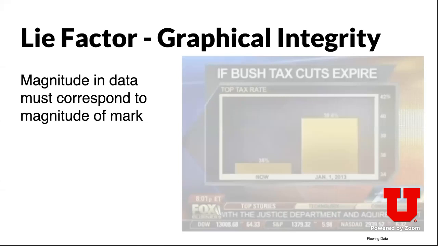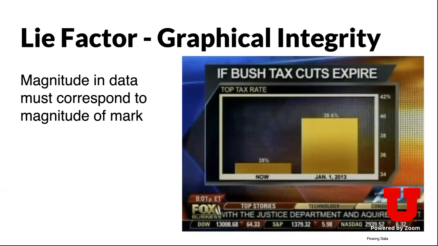So what is going on here? Why is this not a good chart? The y-axis is cut off at 34%. Exactly. The y-axis is cut off at 34%. And so why is that problematic? 35 looks way too low, is what I'm reading in the chat. That's exactly the problem here, right? This is overstating.